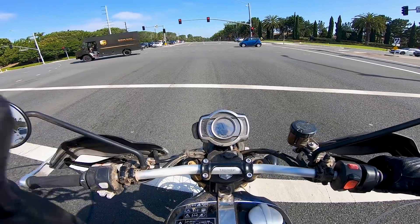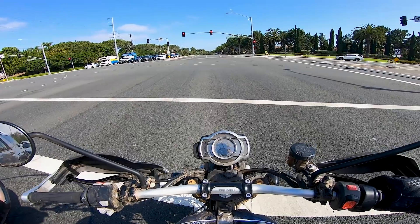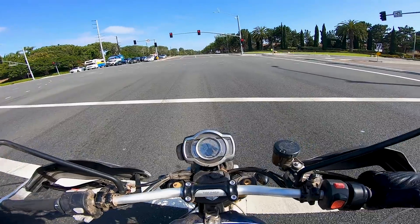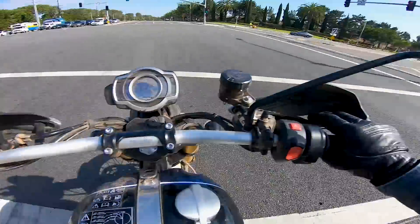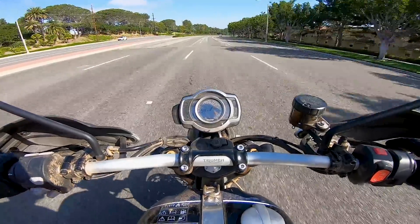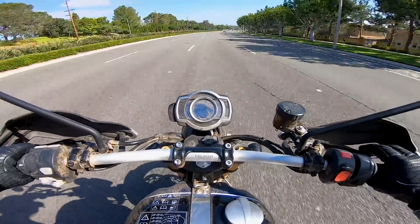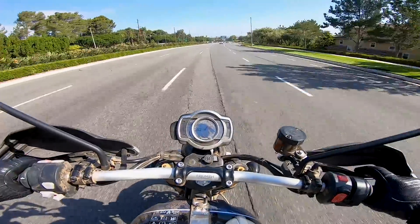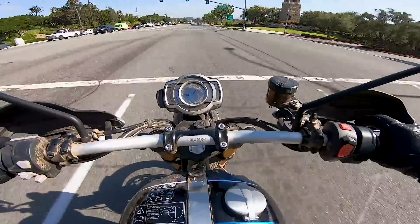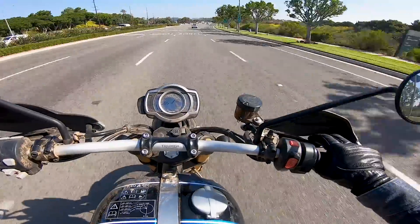There are four adjustable combined engine and throttle maps: off-road, rain, road, and sport. I prefer road, but if you want a little more pep, you might like sport mode. Off-road mode smoothens out the power for riding slick stuff, but I like the extra bite of the road map — it kind of barks off the corner and allows you to spin the tire more easily. Makes this bike feel like a 450 motocross bike off-road when you have the road map on.